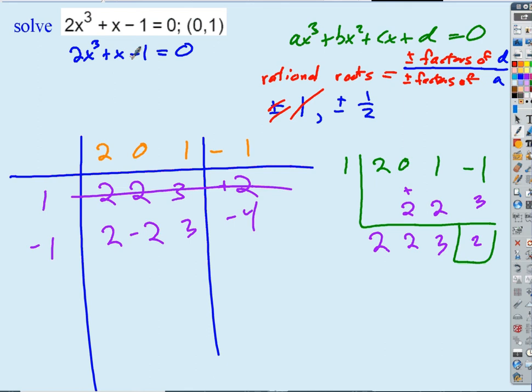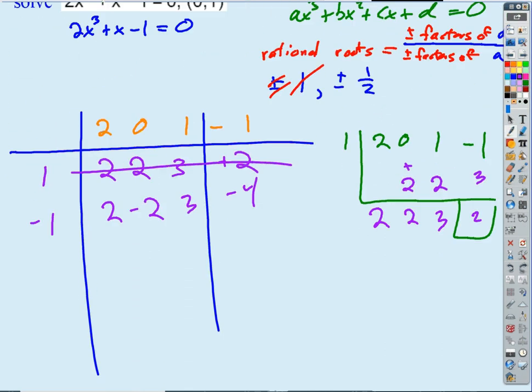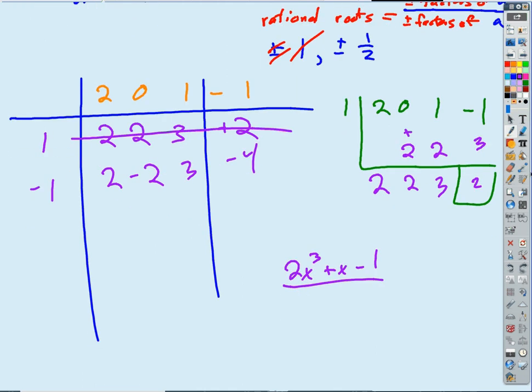Everybody get that? Let's move down here for a second. We're checking whether my original polynomial, 2x cubed plus x minus 1, divided by, we'll try positive 1/2. If positive 1/2 is the 0, then what's the factor that goes with that? x minus 1/2, right? Is this ringing a bell? You guys making that connection? If we're attempting x equals 1/2, then the factor on the bottom that goes with that is x minus 1/2.